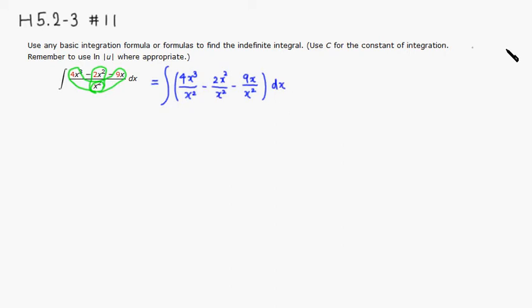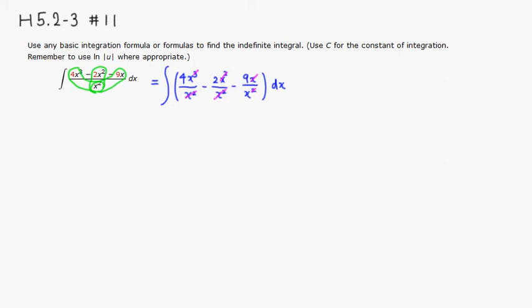Let's simplify a little bit here. You have x squared and x cubed, so you can cancel x squared, and I'm just going to strike out the power. So you just have x left over. The next term is x squared on top and x squared on the bottom, so they're gone. Then you have the x, and I cancel with one of the x's, so you still have another x on the bottom.